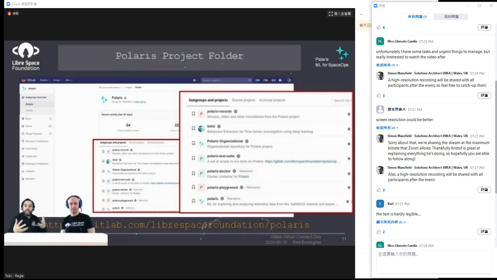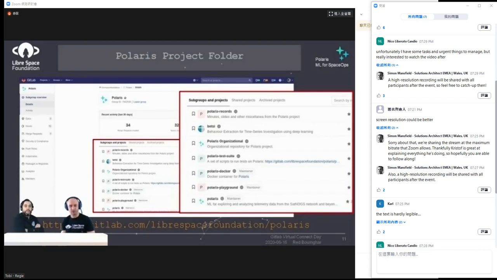Like, what is the rationale of the older structure, and let's then move on to how you actually push work forward and collaborate. Yeah, so we didn't really overthink that. We have the main Polaris repository that you will see as a subfolder in this folder, in the Polaris folder. Being part of the LibreSpace Foundation brought some more structure to everything.